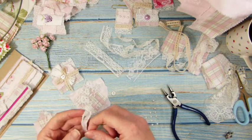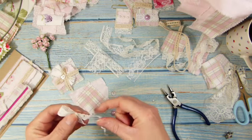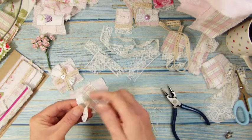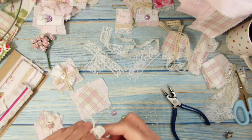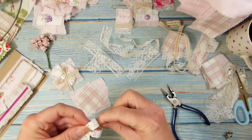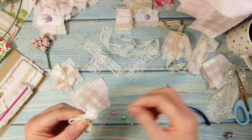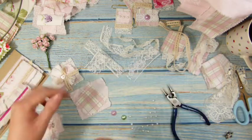So the first thing I do is layer up my fabric. Then I make my bow, a bit of thin lace, like so. I hope you can see this okay. I pop my button on top and I sew through from the back and sew my button onto the bow, and that then holds the bow and makes the shape of the bow. So it just keeps that lace in position. There we go, so I've sewn that button on there. It's not straight particularly, it's because I'm doing it on camera.